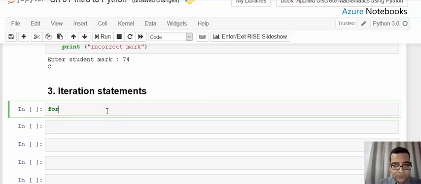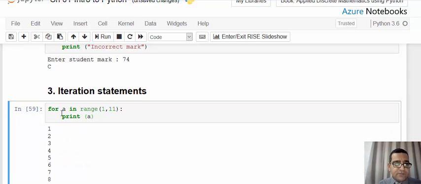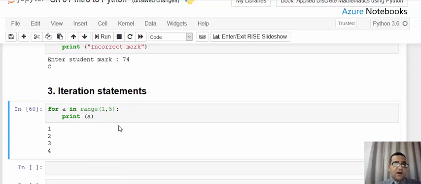Say for example, if I want to display values between 1 and 10, so for a in range 1 up to 10, I want to print 1 up to 10, and minus 1. Let me print this one up to 5. So this is the starting, and this should be n minus 1.